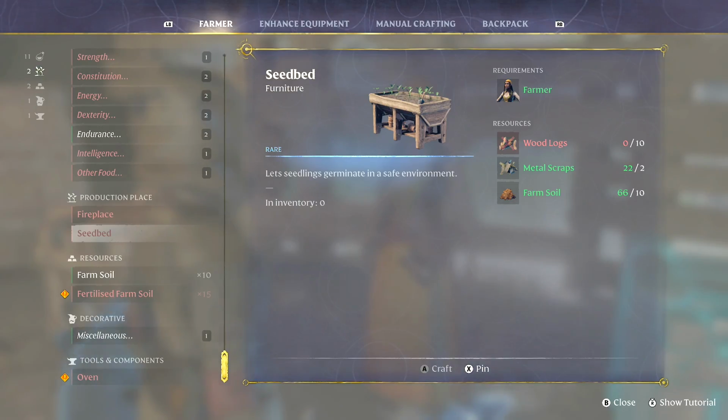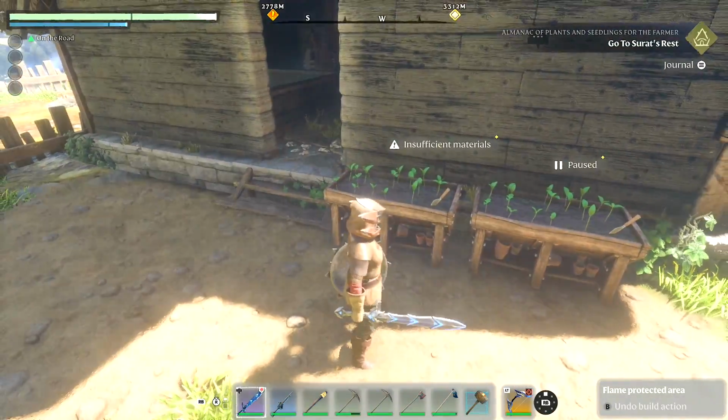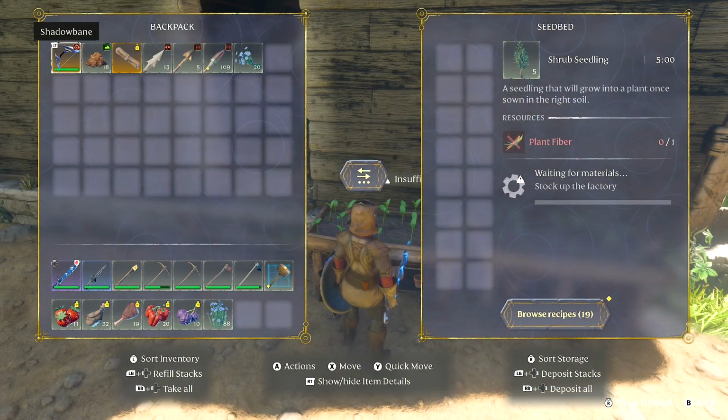With those two materials, you are now just some metal scraps and wood logs away from being able to create your own seeds. This isn't a farming video for everything, but I have gotten you all what you are most likely to be missing. Once that's done, go ahead and build the seed bed. You can have as many of these as you want.